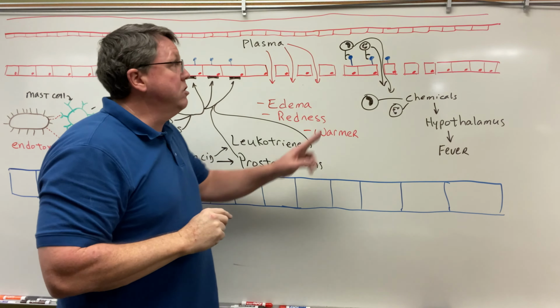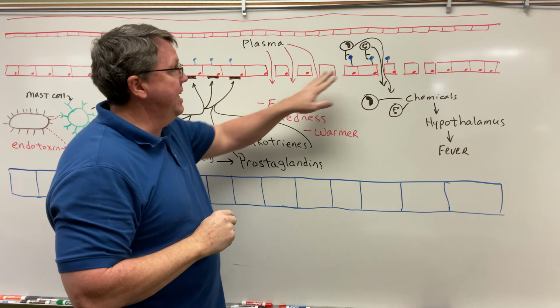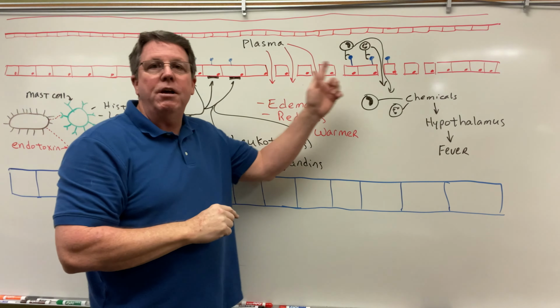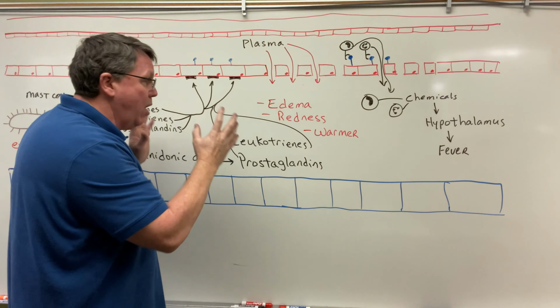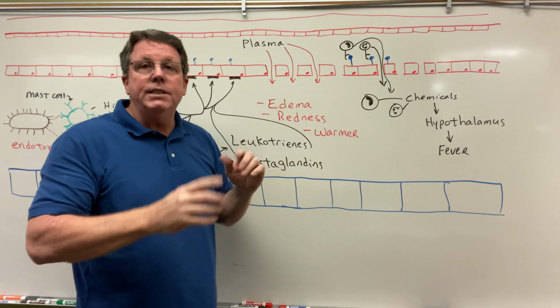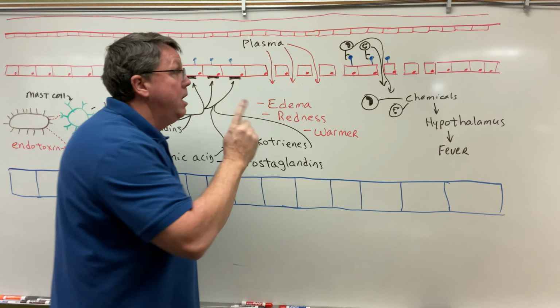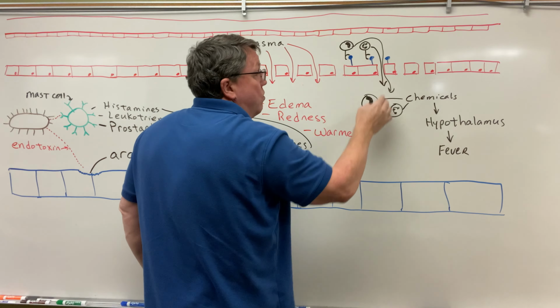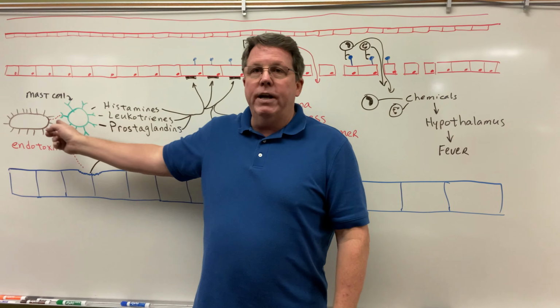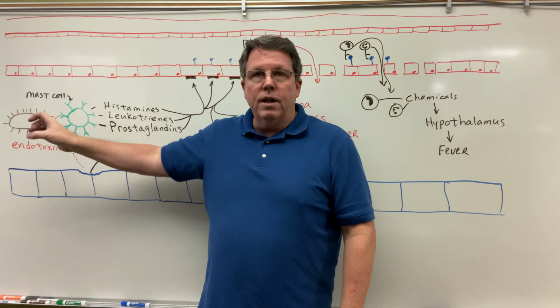Now, we also have the receptors that we talked about. And again, I drew receptors here and I drew receptors here, but technically they'd be all along this blood vessel because we have the problem going on in here. And we want to stop these white blood cells so they can come out and take care of it. So now what's going to happen is those are going to come out. They're going to go back over to where my bacteria is right here. And then they're going to phagocytize it.